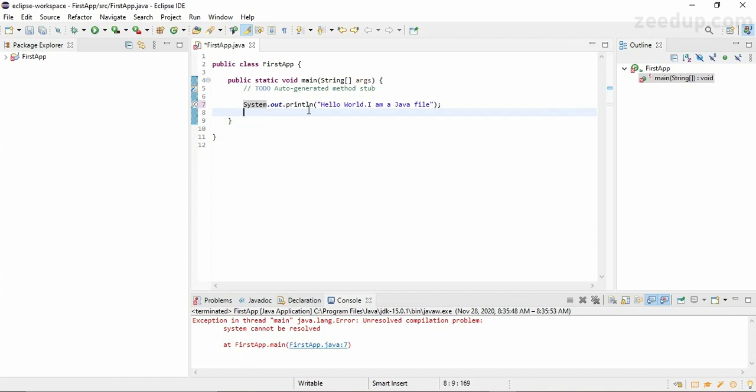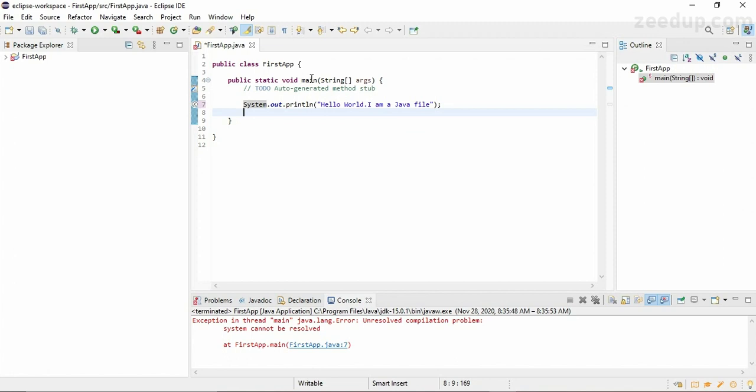The next thing is the method names. As you can see, this main is a method. Okay, what is a method? A method is basically a collection of code that helps you perform a particular task. There are numerous built-in methods. One is the main method. The main method is the place from where the compiler starts the compilation of the Java program. Whichever statement is written first in the main method will be executed first, then second, then third, and so on.